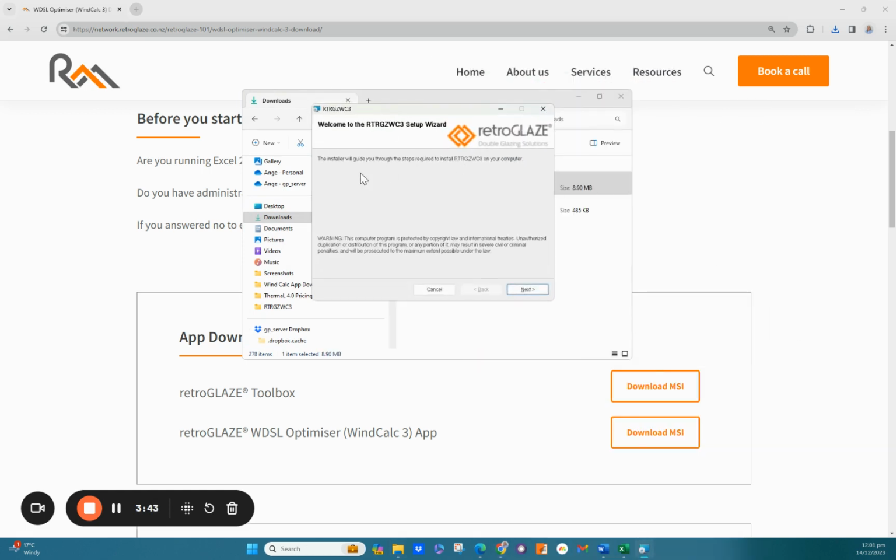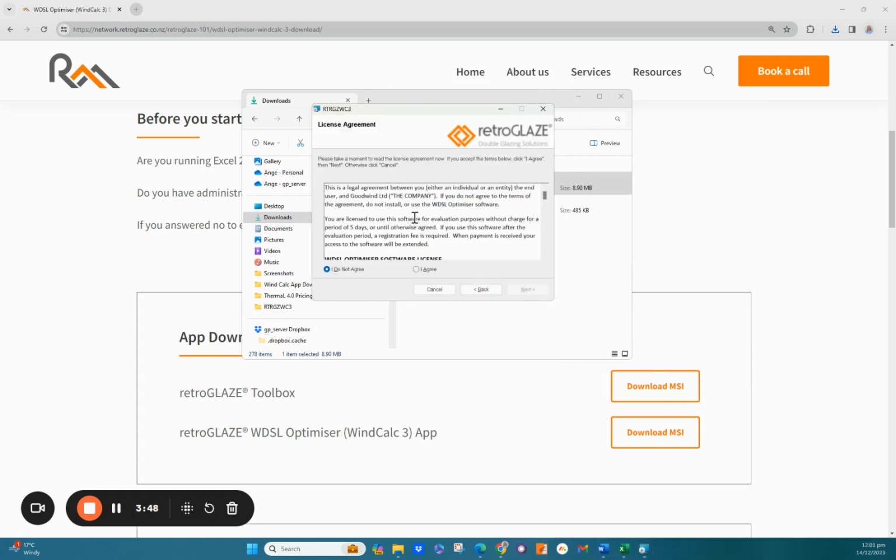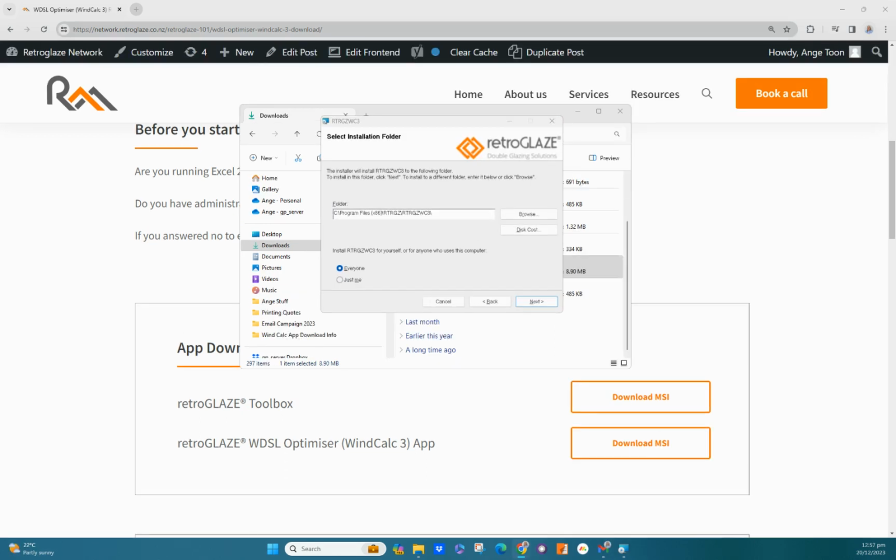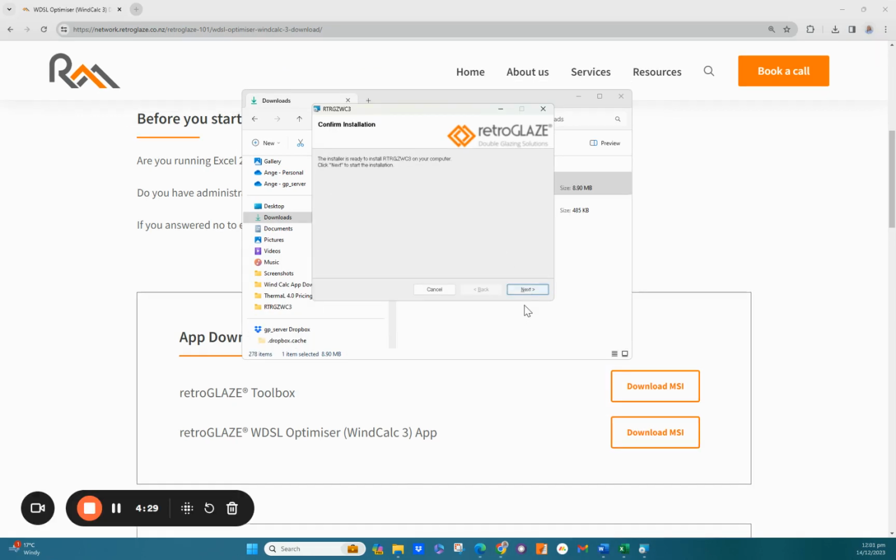And again, follow through the instructions. So it's going to take me through the steps. Now on this app, there is a license agreement that you need to agree to if you wish to proceed. If you do not agree with this license agreement, then we will not be able to move forward with this download for you. So read through this license agreement, and when you're happy, click I agree and click on Next. The next box to show up will be the Select Installation folder. Ensure that the correct folder path is showing in this box here. And if happy with that, click on Next.